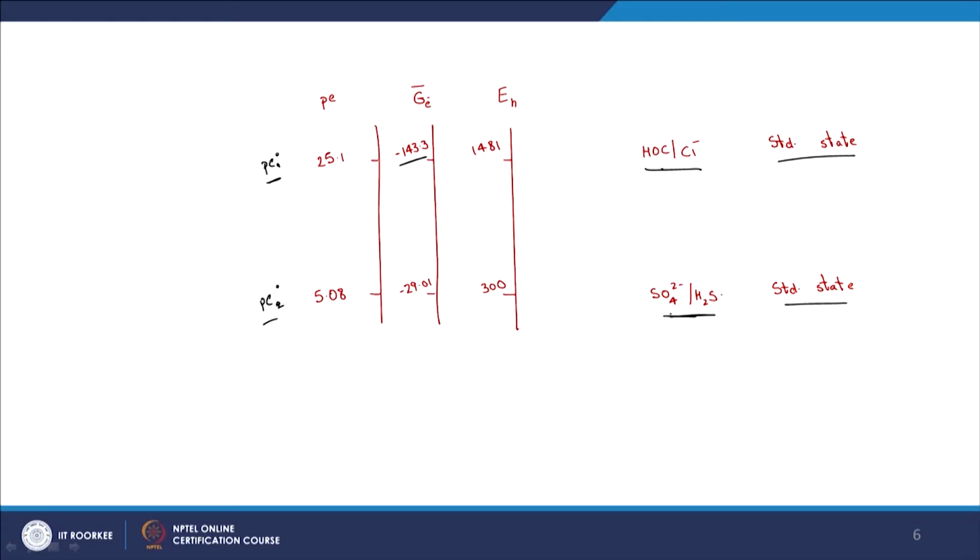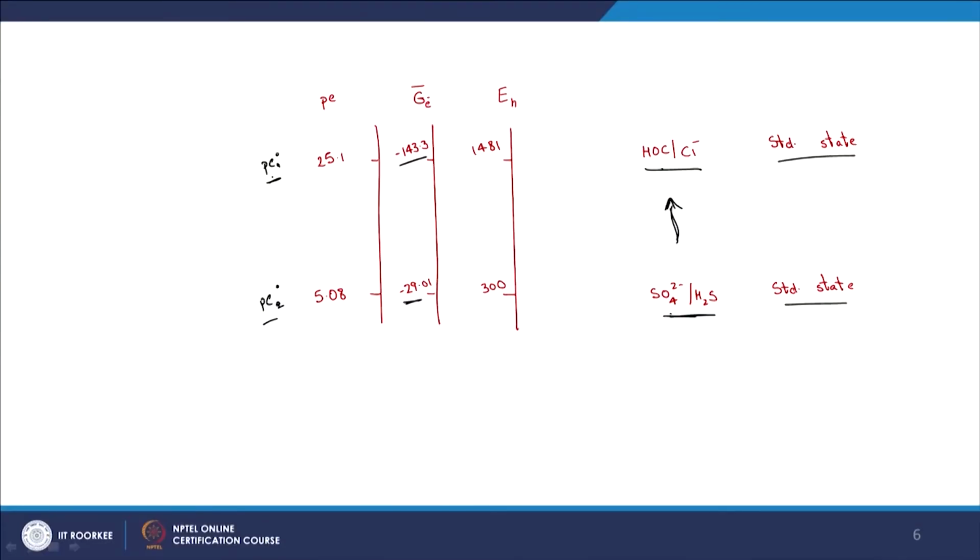Again keep in mind that the energy would decrease. So the electron transfer would take place from this couple to the other couple. The energy is higher here, and it would want to travel from the higher energy state towards the lower energy state. Let us try to understand this in terms of what we discussed earlier in terms of pE. When we analyzed the system in terms of pE, we said that if pE of 1 is greater than pE of 2, one would proceed as reduction, and the other one would proceed as oxidation.